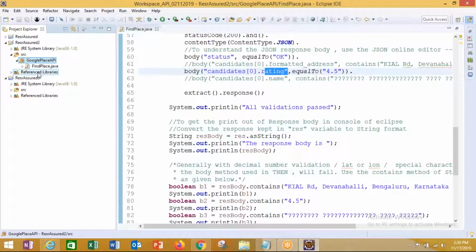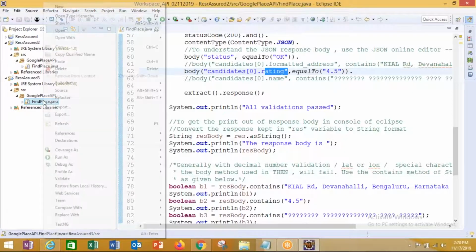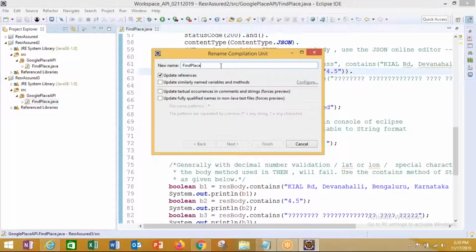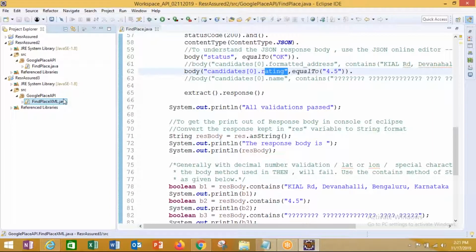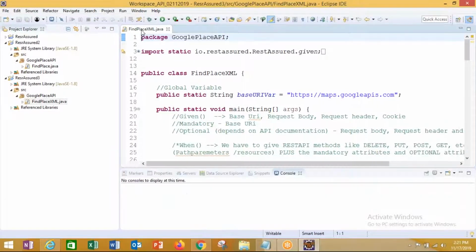And I'll just refactor this to XML as the response. Okay, find place with this.